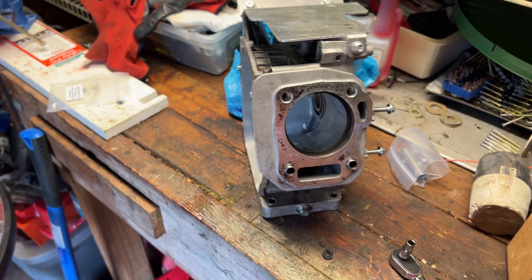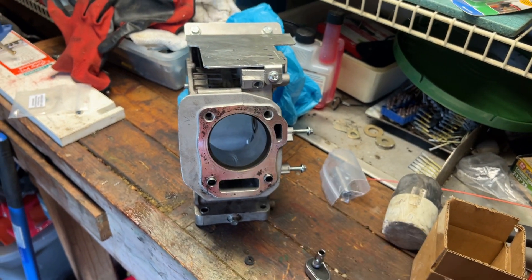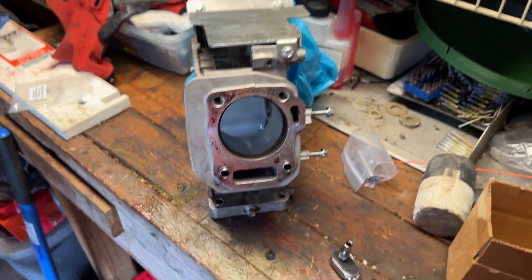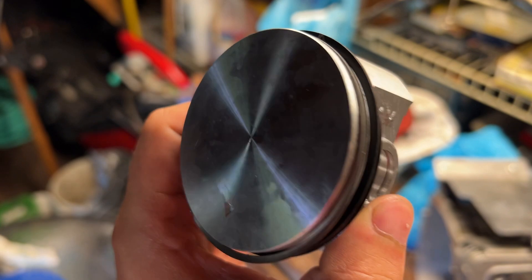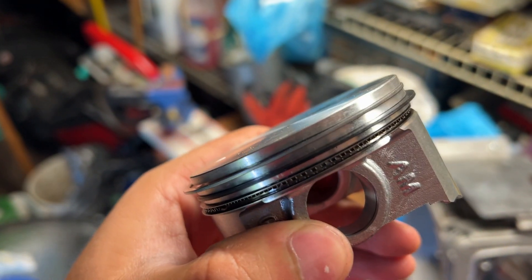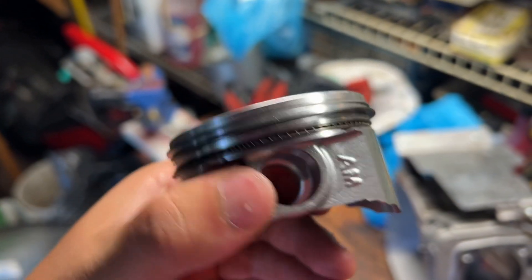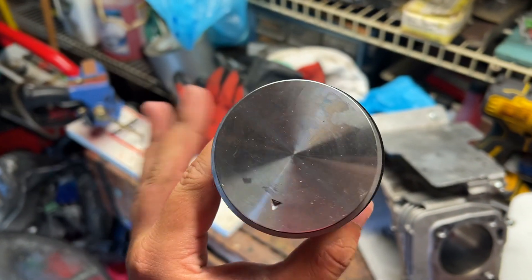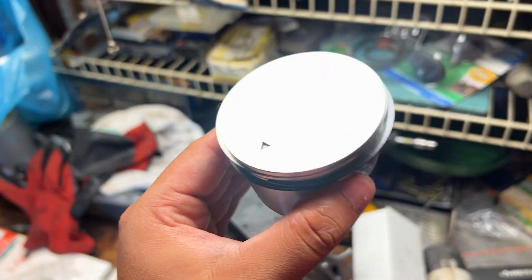So I'm going to check the rest of the rings and then install the piston onto the rod and get the piston inside the cylinder. I got the piston rings put on - the silver ring goes on top, the black ring goes on the second ring land, and then you have the two smaller rings with the waffle ring on the inside. They also say you want to keep your ring gaps about 120 degrees apart - just do your best to keep the gaps as far away from each other as possible and you should be good.